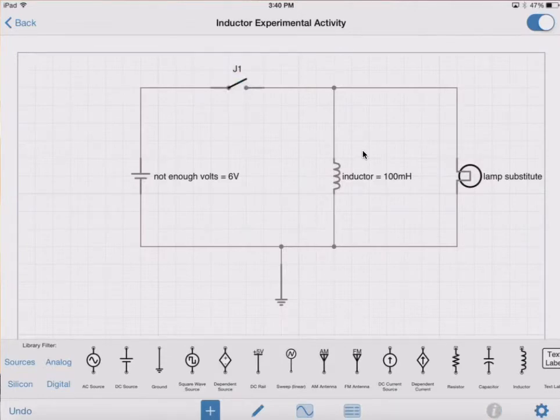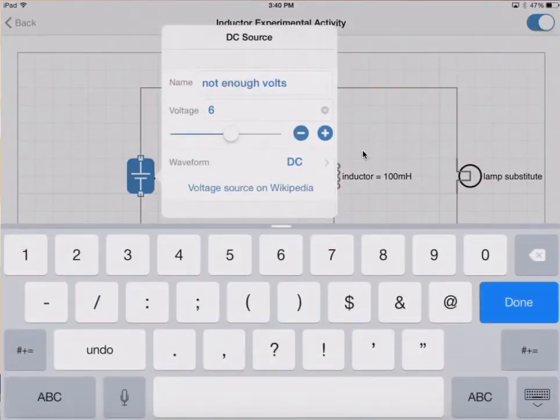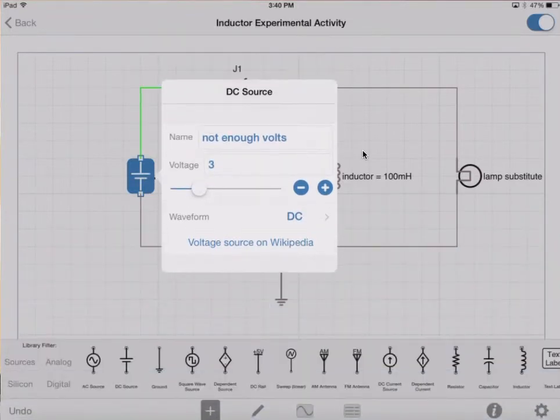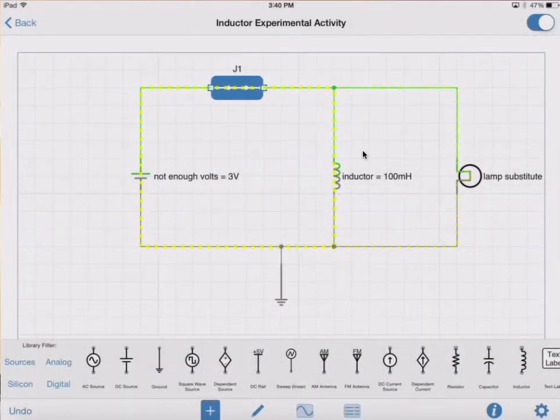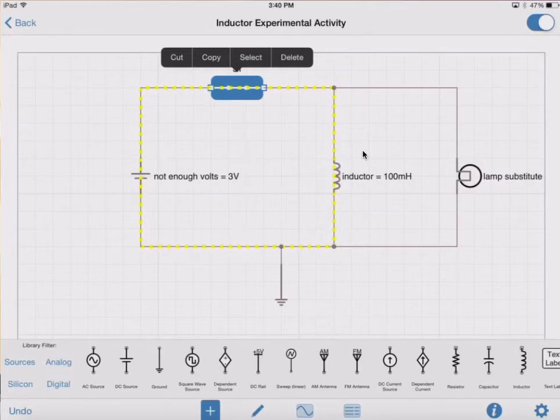So let's see what will happen at 3 volts. Pause the video and just see if you believe that it'll come on.